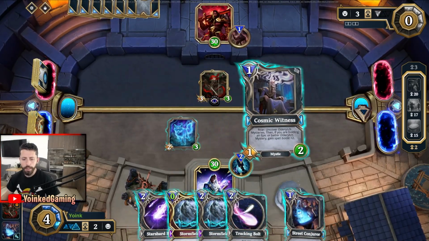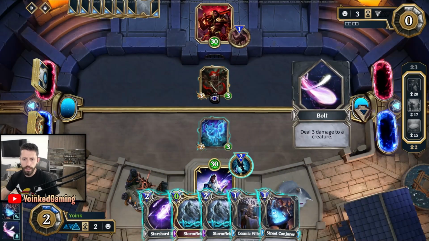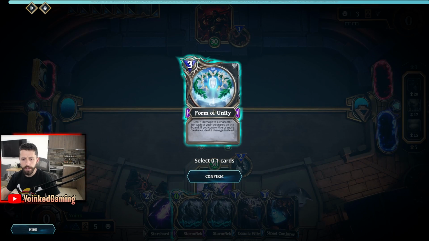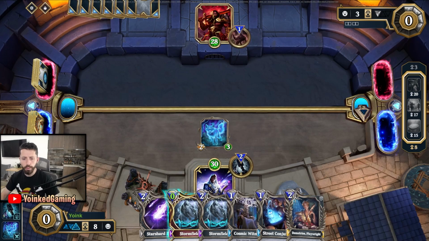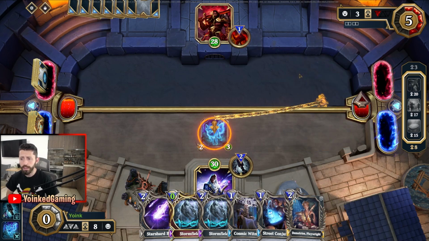So, I guess I can just play my Cosmic Witness here. Or you know what, I can even just play Tracking Bolt to clear that immediately. And then I can just use my God Power, a Form of Unity. I think I'm going to skip on that for now. We have Demetrios, that's very, very helpful. Basically, we just want to survive until we find our Relic and get those rats on the board. Savage Strike for my opponent, that's still quite okay.